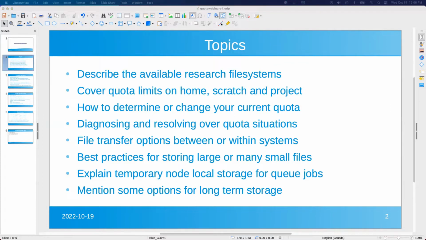If you click on the docs.alliance.ca link and type quota into the search bar, you'll hit all the pages that I pulled the information out of. So you can always go back in there, and maybe with this presentation, things will be a little bit easier to pull together when you're trying to figure out what's going wrong. Or you can always refer back to these slides.